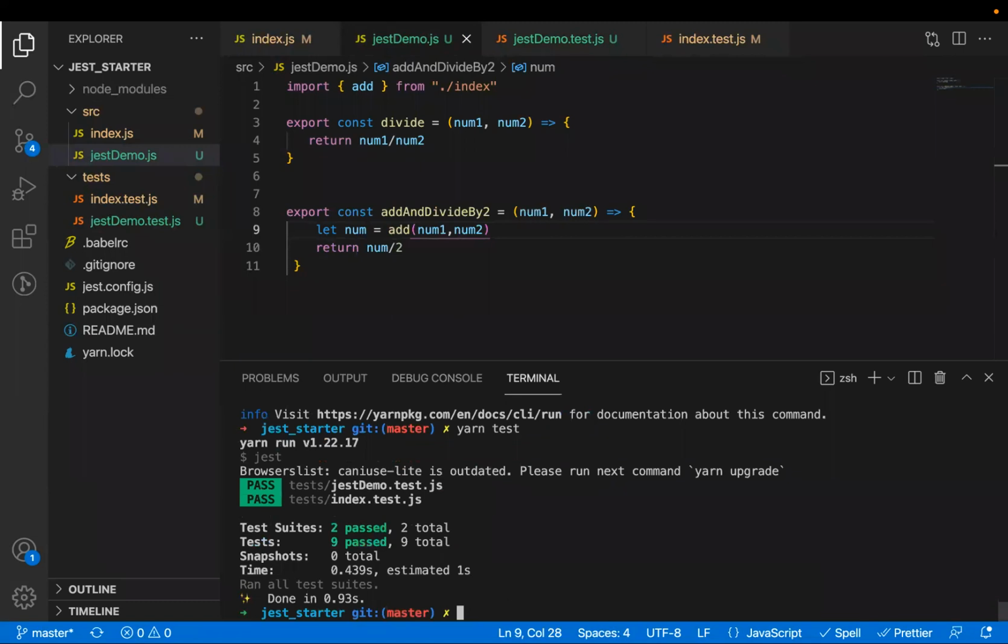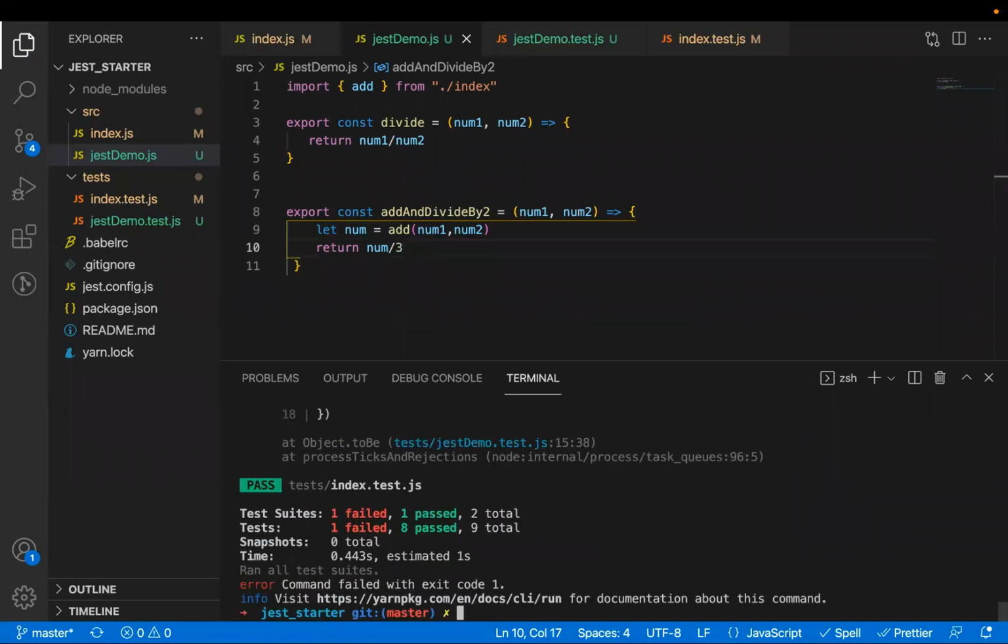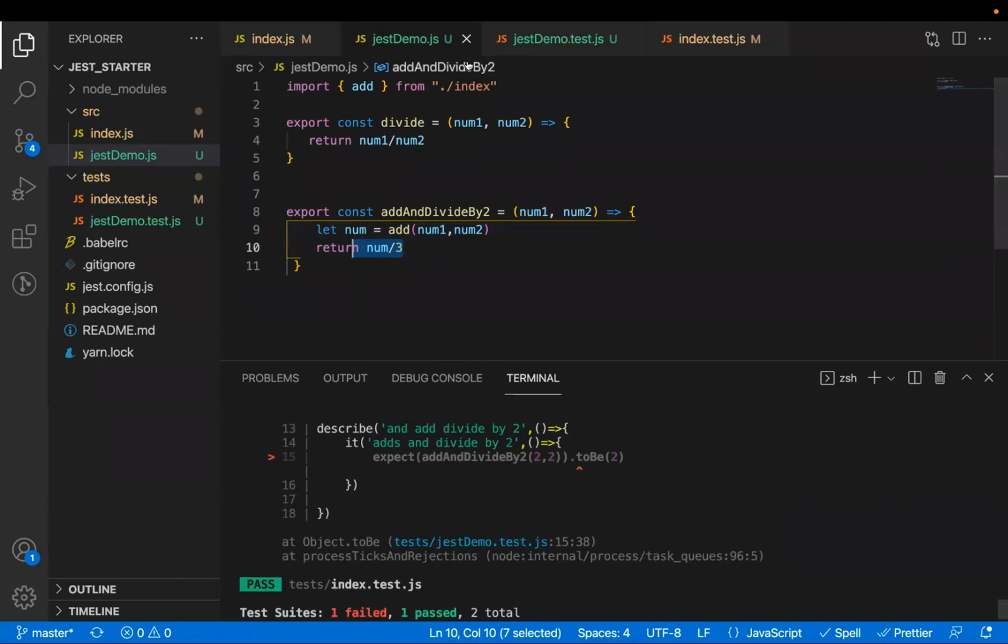Okay, so this is failing. This works. So let's just use our imagination, like everything's fine and dandy. And then for some reason, a couple of weeks later, someone switches that to a 3. And then we run this test. Now, let's not pretend this is so simple that we know what num divided by 3 is doing. We know that our test is failing right here.